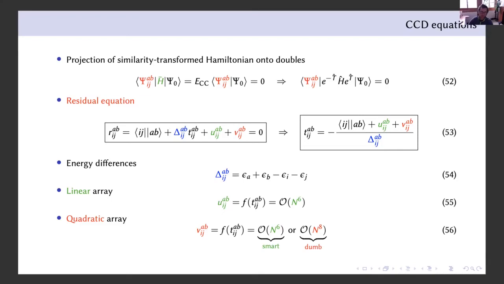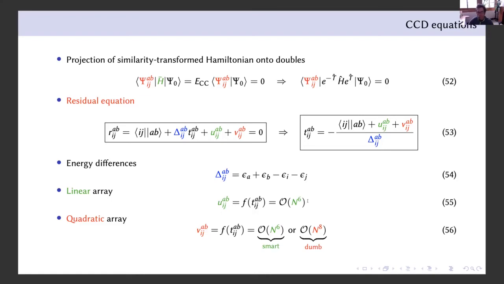You have this delta_ijab, which are just one-electron energies of the molecular orbitals, so easy to do. You get that from a Hartree-Fock calculation, and you can transform those integrals thanks to the algorithm that we talked about just before, the semi-direct algorithm. The t_ijab are the quantities that you're looking for. And here we have what we call a linear array, which means it's linear in terms of the t's.